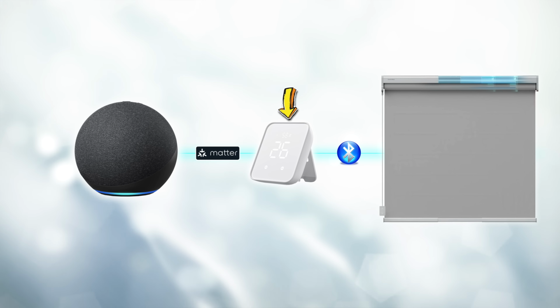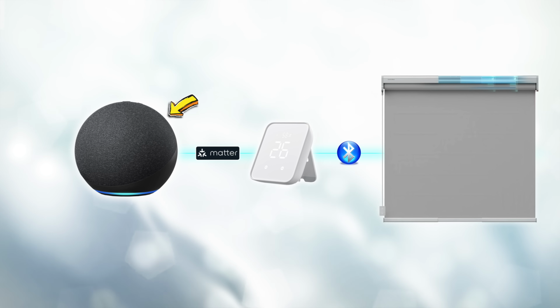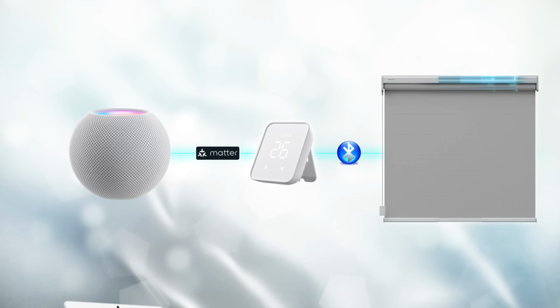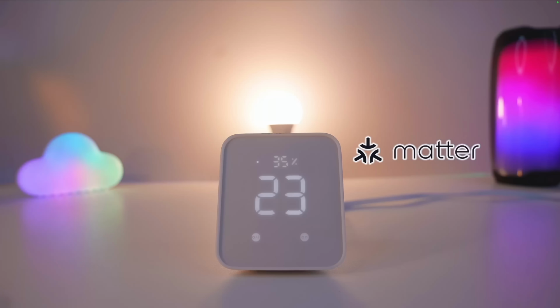And finally, you need a SwitchBot Hub of some description in order to be able to connect it to either Amazon Alexa, Google Home, Apple HomeKit, or Home Assistant. You'll also need their Matter hubs specifically if you want to be able to connect this via Matter to one of those ecosystems. This isn't a major deal breaker because SwitchBot's hubs are awesome.